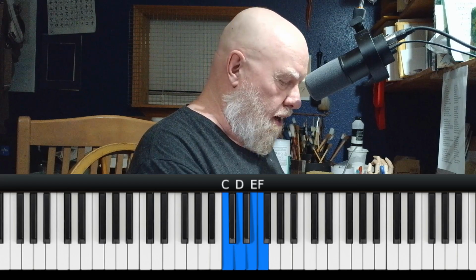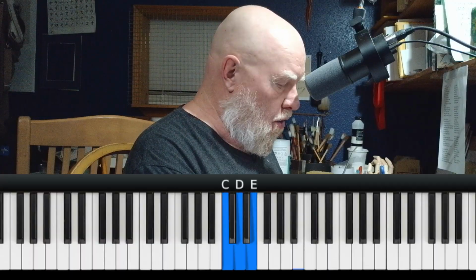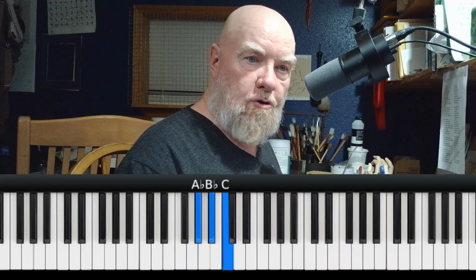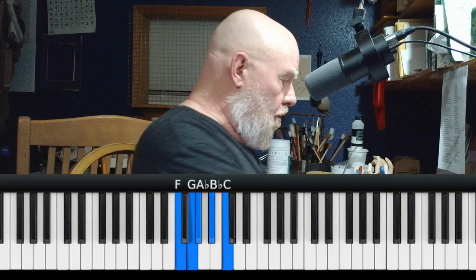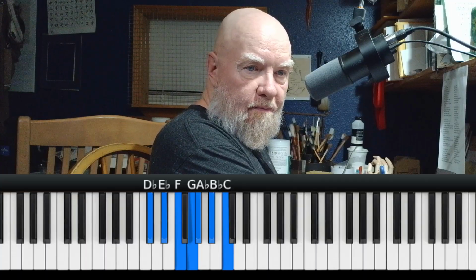Retrograde means that you go in the opposite direction using exactly the same intervals. So if the major scale is whole, whole, half, whole, whole, whole, half, then going retrograde is going to be the same thing, but going down. Whole, whole, half, whole, whole, whole, half. Right? This teaches you what each mode is, what a modal scale is.